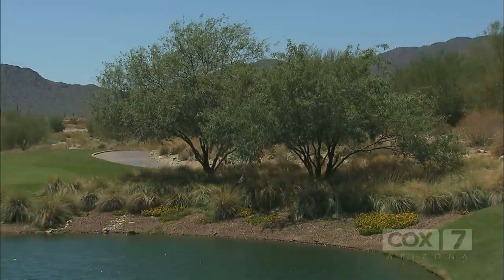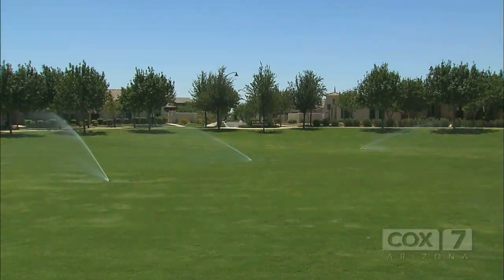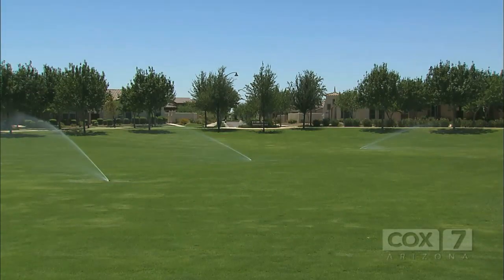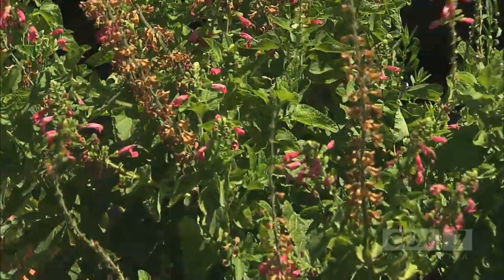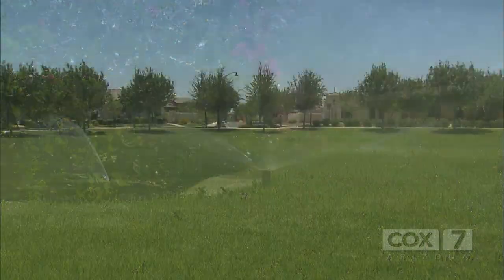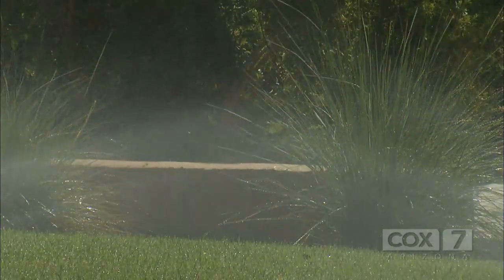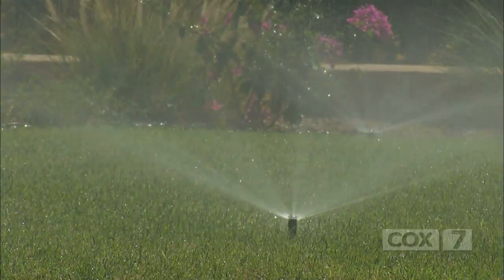"Pat, I was talking to Scott about all the water issues out here at Verrado. When you have a project like this, where do you even start?" "Well, big projects like Verrado or your home, you always start with a water source — what do you have available to water with? Then you go to what type of plants you're going to water, then how are you going to get it done, and how fast do you need to get it done. You need to have a controlling system that is flexible enough to take in all those different types of micro-environments that you might experience around a project this size."